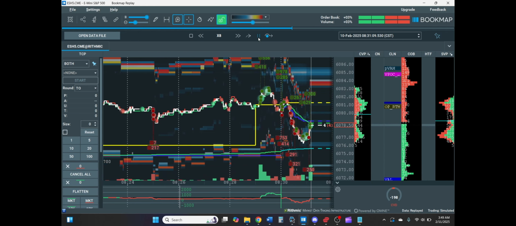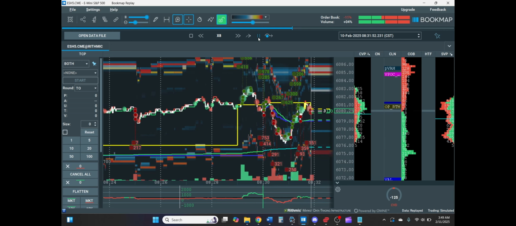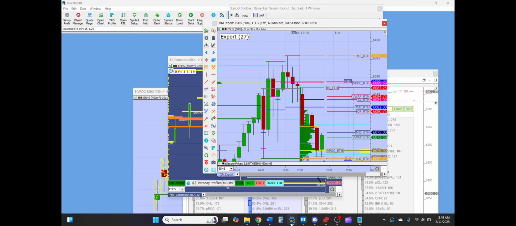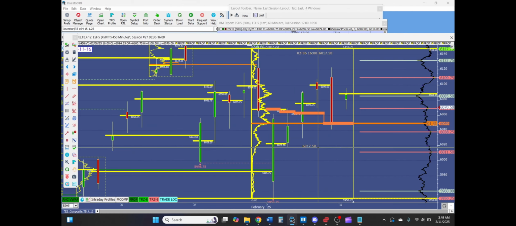Now I took a trade, and it wasn't the best entry, but my beginning thesis was, let me go back to this real quick. So we have trending up, so we have stops underneath here. Then we had a flush on Friday, gap up. So my logic is we have shorts in the market, and then we have longs. So those longs during the ETH started taking these shorts out.